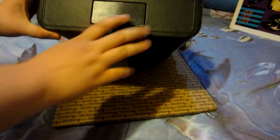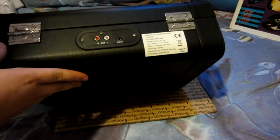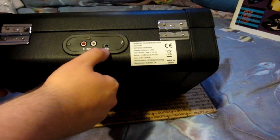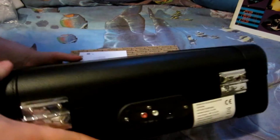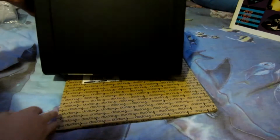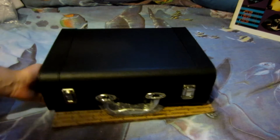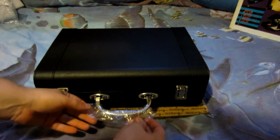On the left side you see a speaker. On the back you see an RCA output and the DC in for the charging cable. And on the right side we find another speaker. And on the bottom we have nothing. So let's open it up and look at the inside.